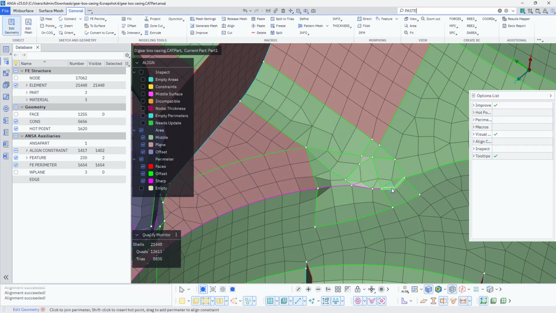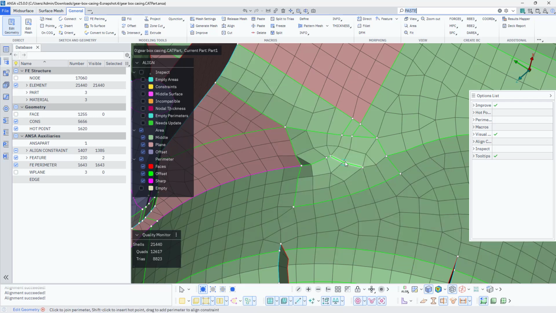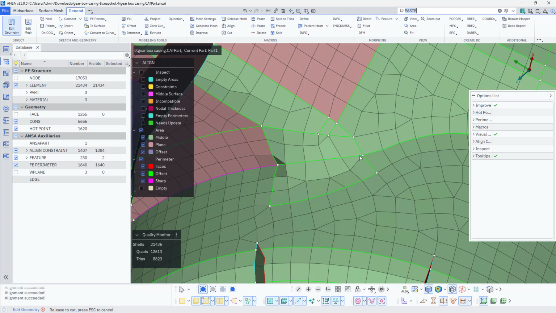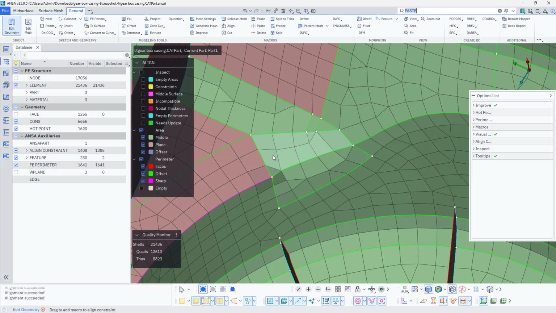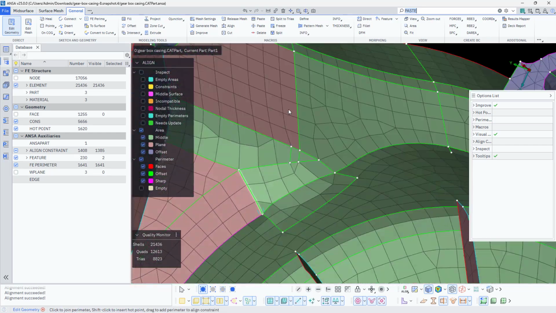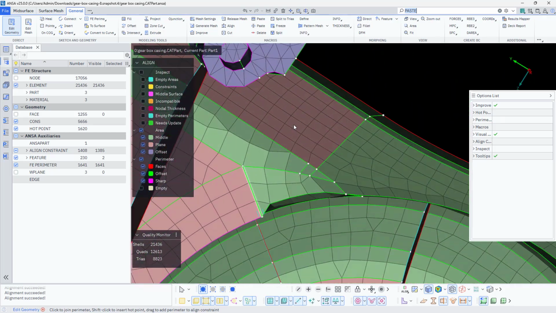So here I would like to again do the same. I would like to delete all these perimeters, these 2 and this one too. Now I'll just simply join this. I would like to just align it, but before that I will just delete these perimeters to remove them by joining it.